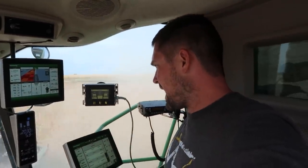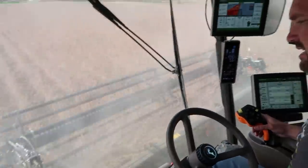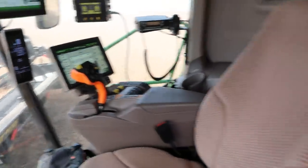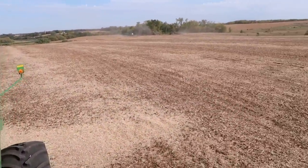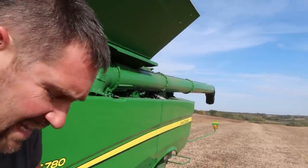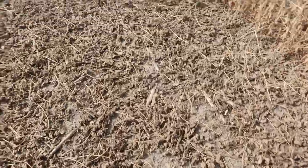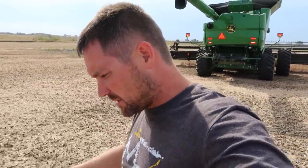Right here I'm driving five and a half miles per hour with a 45-foot head in tall beans. They're not yielding outstanding but they're tall — a lot of plants here. They're about 47-48 bushels on the yield. I'm going to get out and inspect what kind of a job it's doing after pushing these through. The machine seems to be doing a good job — it's just that shelling at the head. Even though I turn it off, pieces are still spinning so it's going to alarm at me. This looks actually really good, much better.